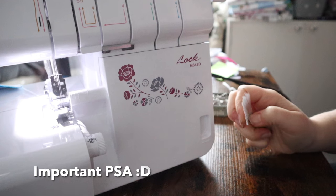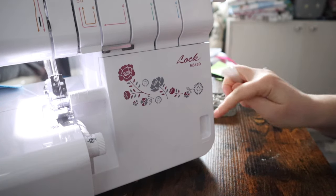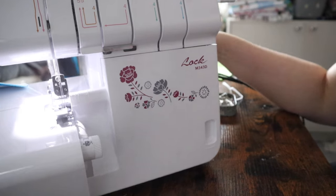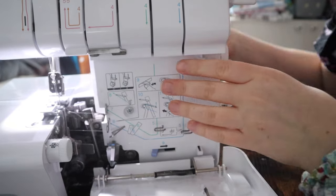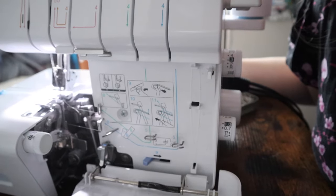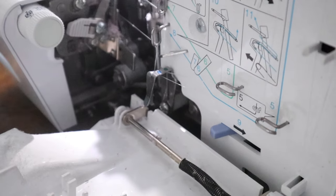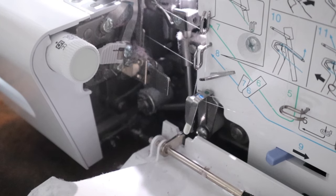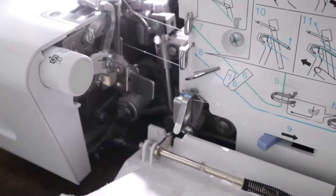So I've just finished sewing the sides of all of the bags. Just one of the sides. I've got another side left and I've got the bottom to do. But whilst I have a little break, I am just going to clean my machine, because I don't know if you can appreciate how dirty that is. I don't know if you can see how absolutely dirty that is. And that's just after a few of the bags. So I'm going to clean it out. And that's a good way to not set myself or the machine alight, I think.